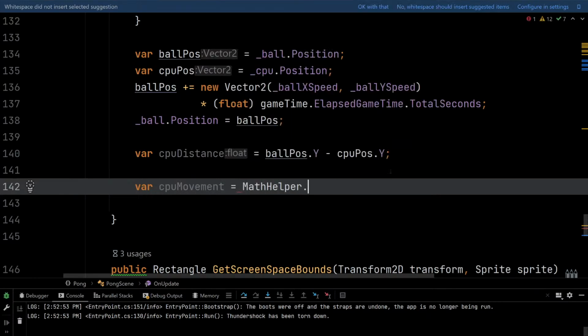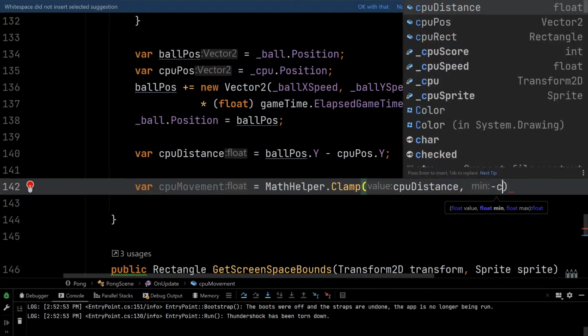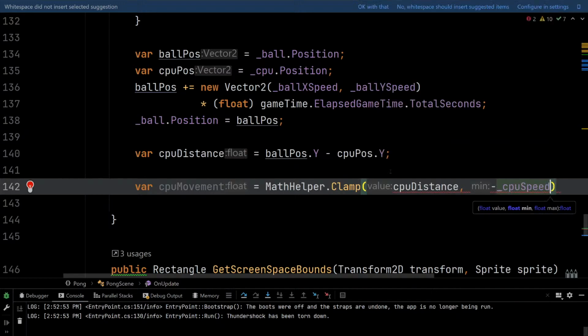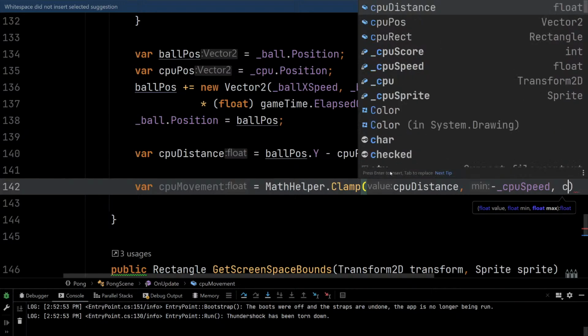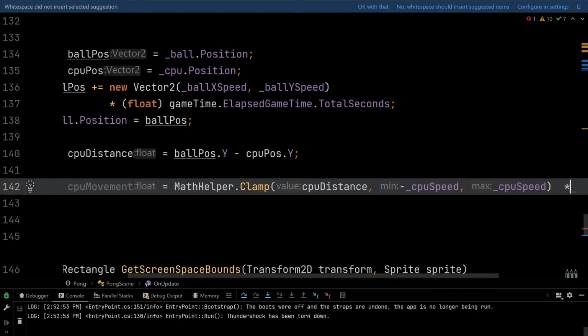So var CPU movement equals MathHelper.Clamp. Yes, I know that looks like MonoGame code, but it's actually not. It's a much more intelligent clamp that allows you to use any numeric type or any comparable type, which is really handy. Anyway, we're going to clamp the CPU distance to be between the negative CPU speed and positive CPU speed, and multiply that by delta time.